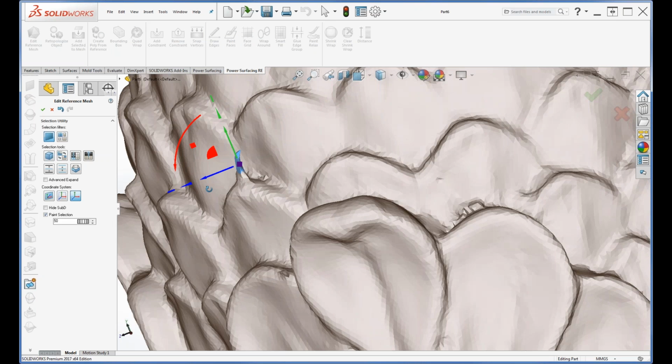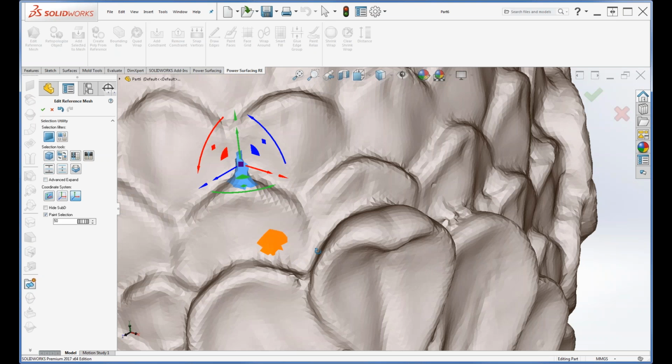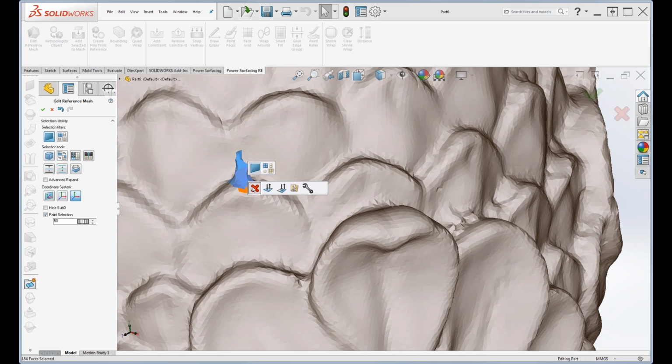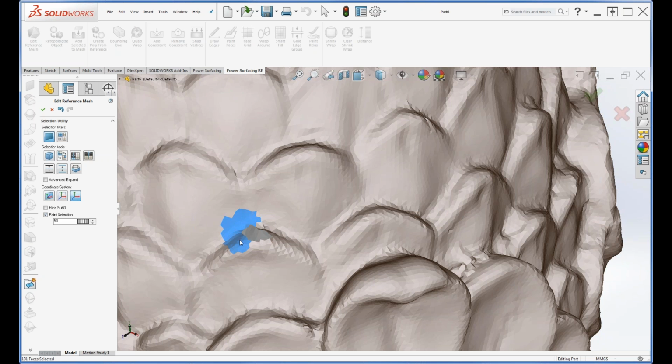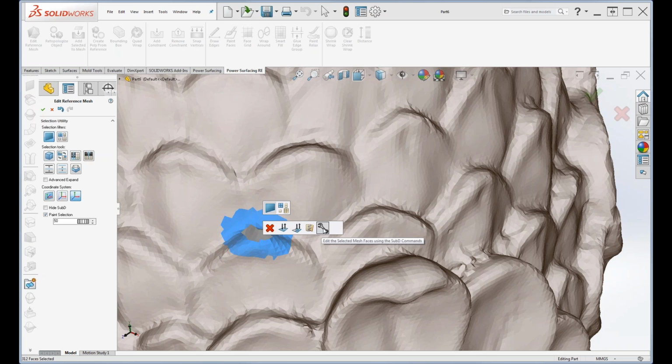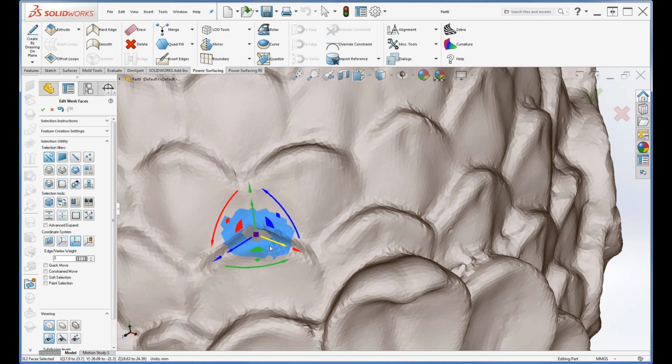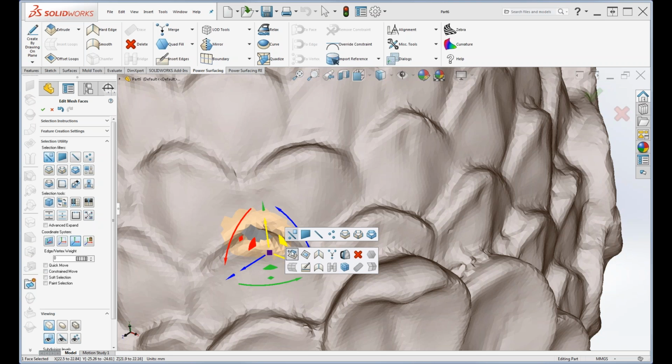And I'll use my expand to expand my selection down a little bit. And I'm going to delete that piece, like so. Now that would confuse a lot of things, having a hole there. So I'm going to paint around the edge of this. And then I'm going to go into edit mode on just this selection. So what this gives us is basically a little piece of sub D to work on, and with that comes all the tools that you can use.